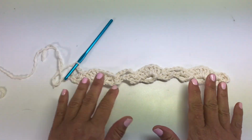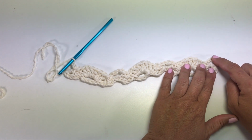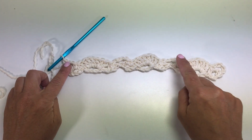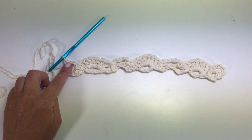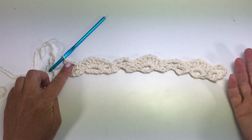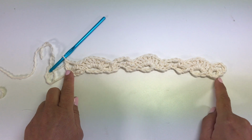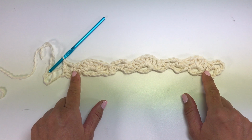Let's set our work down. Okay, so we have that. Remember the chain 5 counted as a double crochet, chain 2 at the beginning of the row? Well, we mirrored that with an actual chain 2 and double crochet at the end of the row. And we should have a 7 double crochet shell for as many number of repeats as we did for the vest. If you were doing the actual size in the pattern, you would have 5 of these because we did 5 repeats. If you were going to do 7, you'd have 7 repeats. I'm using 3 repeats with a foundation of 9 ovals to show you the reduced size sample. This is what the end of row 1 should look like.